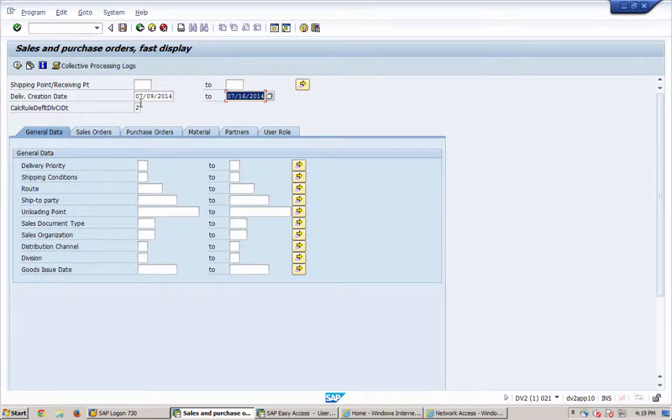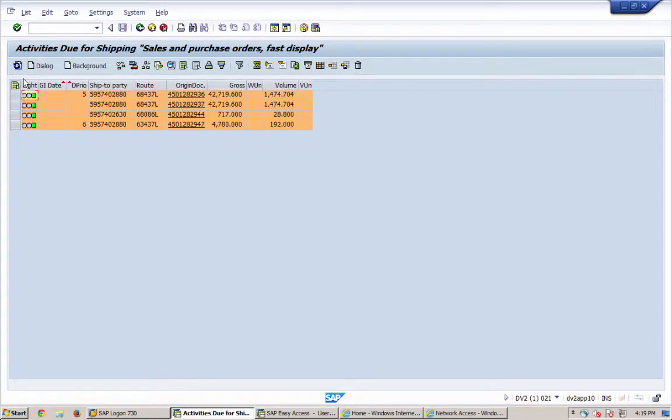All the orders which have delivery date from 9th of July to 16th of July will be displayed upon clicking the execute button. So I click on execute, and now you can see our order right over here. This is the STO which we created. The original document number is shown here.